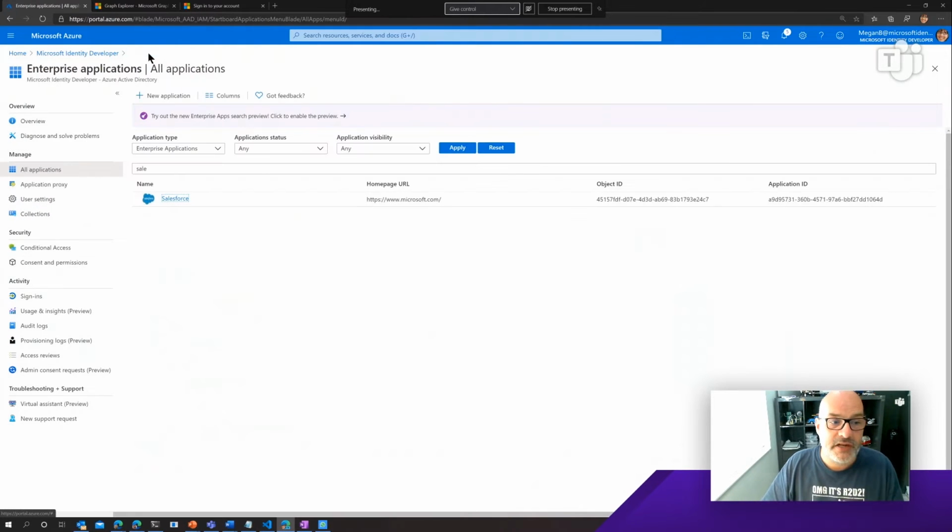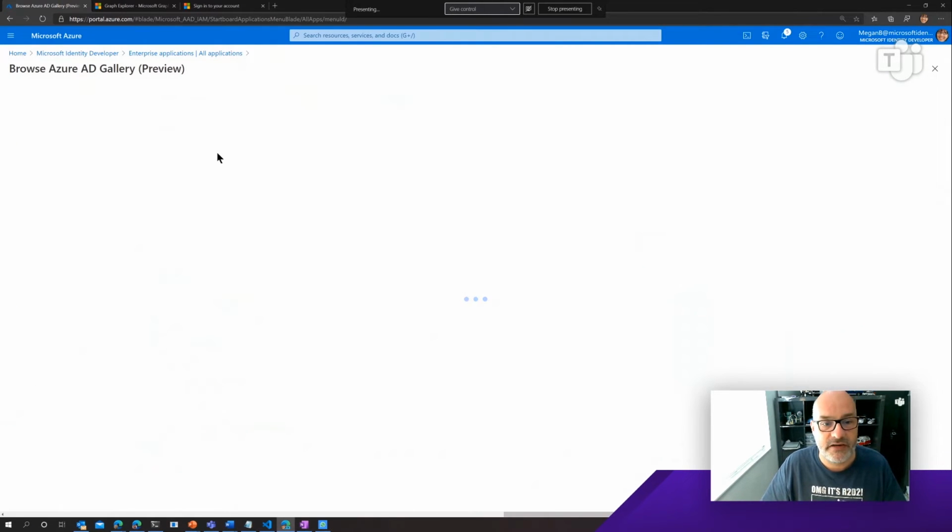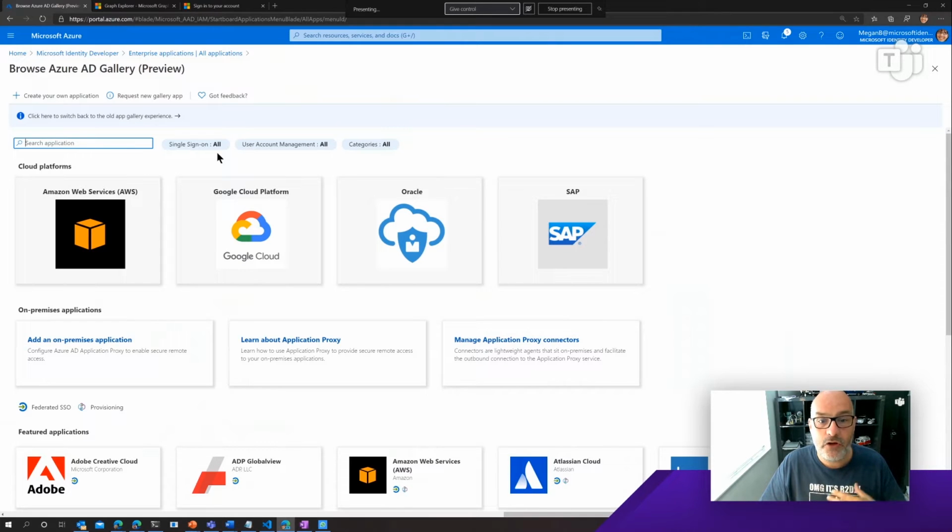Right. What I also can do as an administrator, so this is maybe not relevant for developers, is choose to add an application for my users from a gallery. So I'm now going to create a service principal manually. There's a few ways to get a service principal in your environment. An API, you're going to create it by command line or an app in the UI like I'm doing now, or a user just using the application for the first time. And if they have the permissions, they bring in the service principal automatically as well.